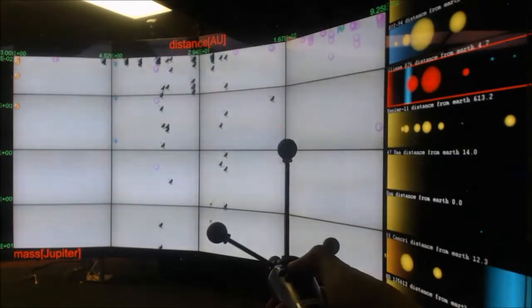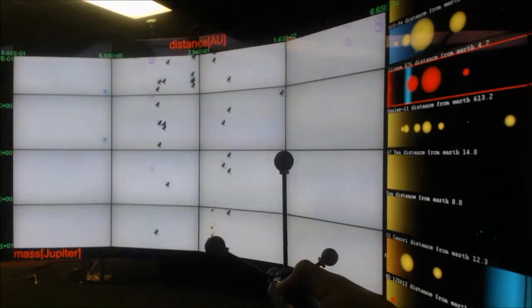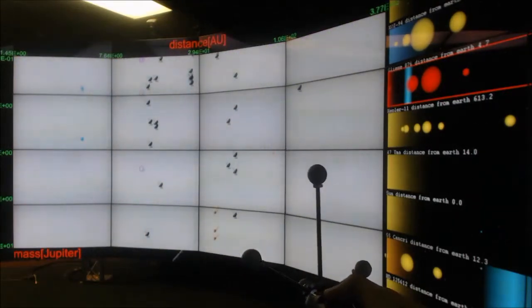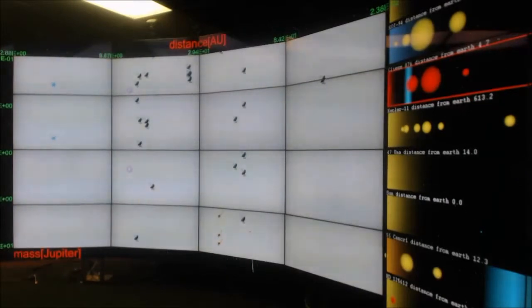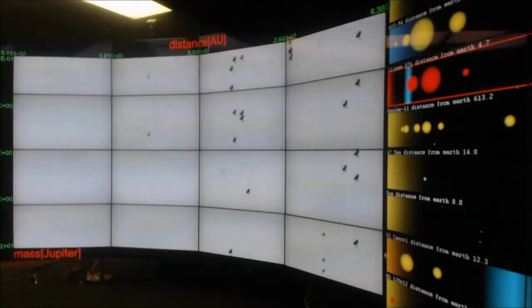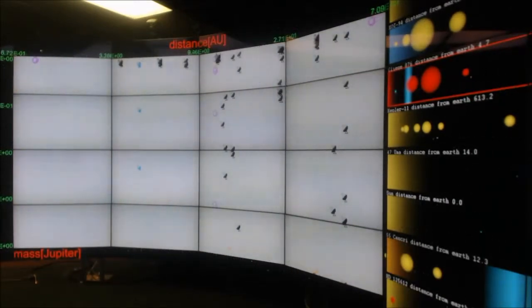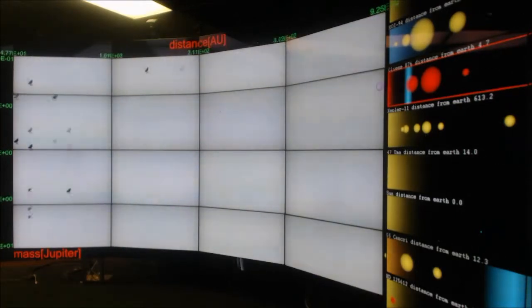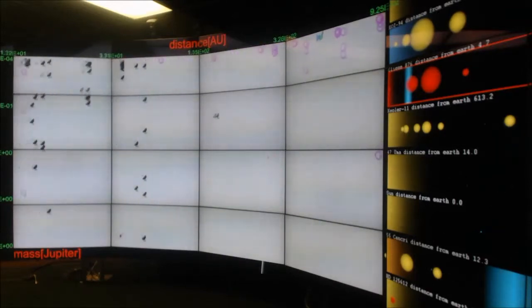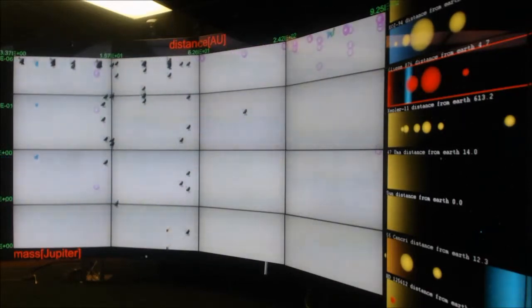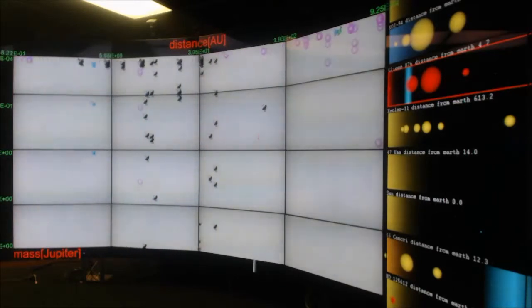To make better use of the graph, I also give it zooming and panning functionality using the wand inside the graph. By pointing the wand to the graph, you can use the left and right button to zoom the x-axis and the up and down button for the y-axis too. And we can also use the joystick to pan within the graph. And now I'm just going back to the original setting.